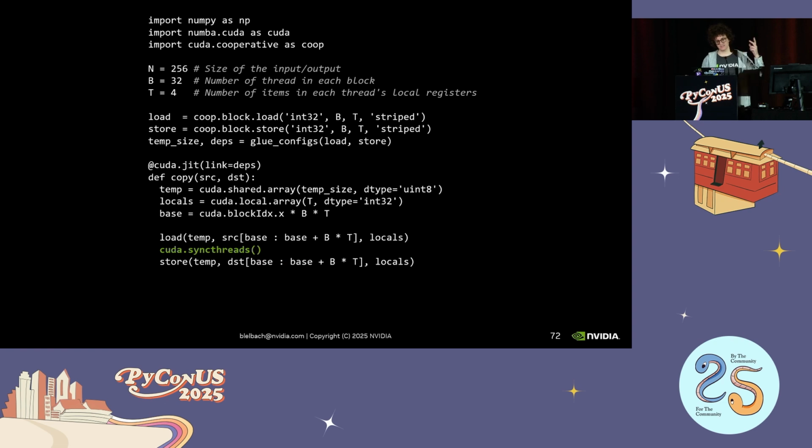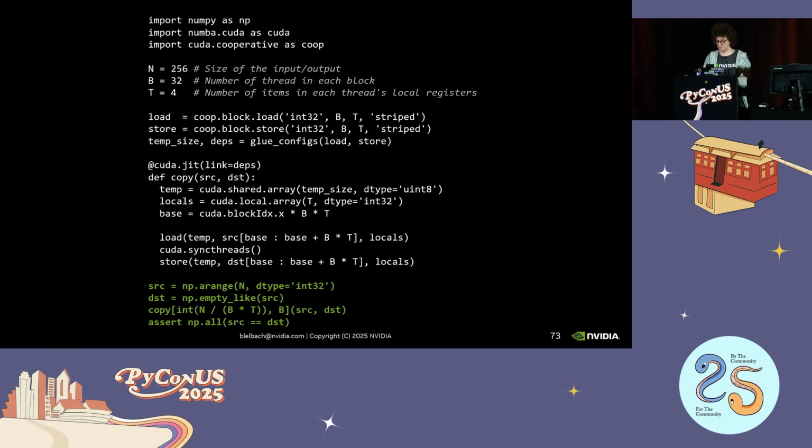Now, in between these two block-wide operations, we need to synchronize all the threads in the block because the shared memory will be used by both the load and the store, and they'll reuse each other's shared memory, and we want to avoid a data race. And so we can use sync threads for this. Sync threads is a synchronization primitive that synchronizes all the threads within the block and ensures memory ordering between them. So it's cooperative. That means that all the threads that are participating in the synchronization must call it.